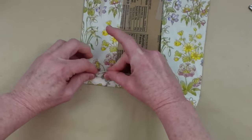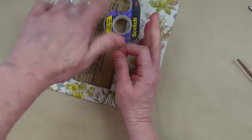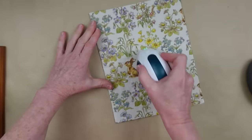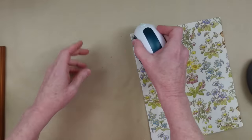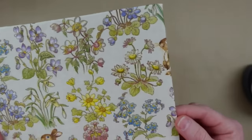I'm gonna get my little corners folded up and neat. Fold it and press it down. I really have to find these napkins, y'all. I'm not sure what I did with them, but they're so pretty. Now I'm using just my little press here, and I'm going to press it out to get my wrinkles out. It's nice and straight. Pretty and flat.